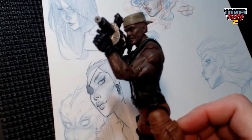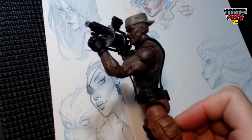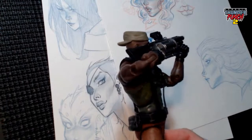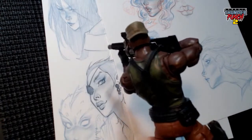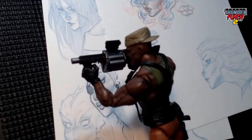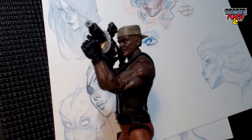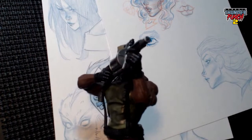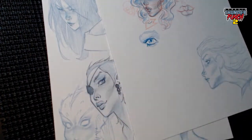Hey, that's not Roadblock. It's not? Is it? He's got a shotgun. It's not a shotgun, it's a grenade launcher. Yeah. Wait, it doesn't stop there. Uh-oh. Hold on, I think you'll be pleased with this.